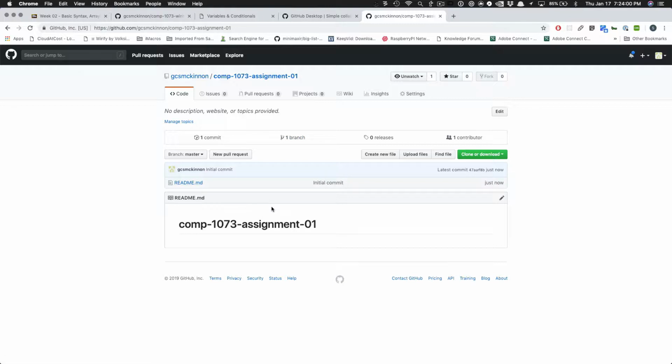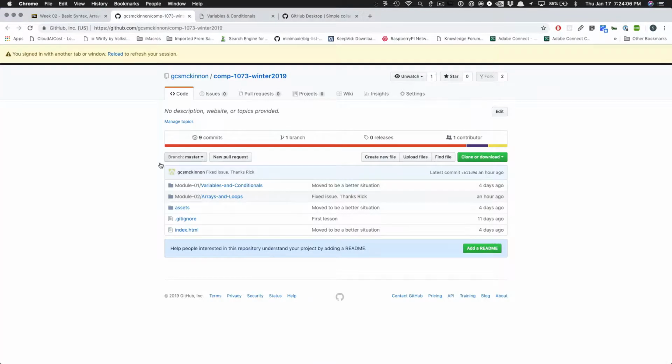Cool. So all this is fantastic. Now what the hell did we do with it? All right, I'm going to close that out. I'm going to go back to this link, which you will find under week 2, the module files link. And you're going to see this wonderful green button here that says clone or download. I want you to click on that button. And if yours currently is set to SSH, you need to change it so it's clone with HTTPS. Okay? And then you're going to click the little copy button, or you can just highlight it if you want to run old school. I'm going to click the button. I mean, they put it there. Might as well use it.